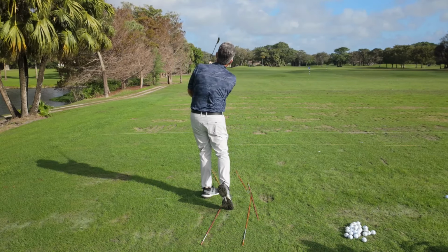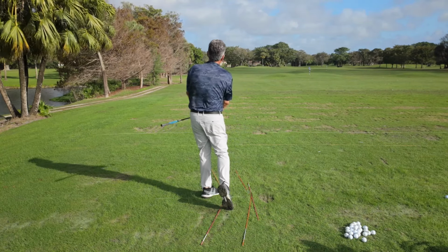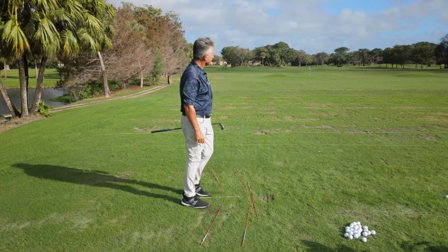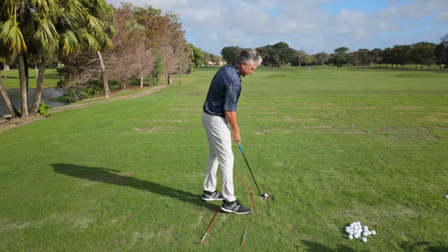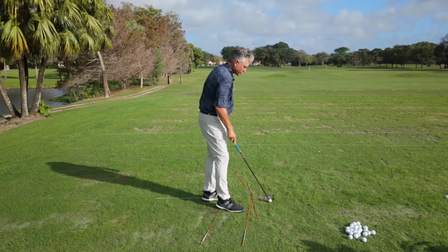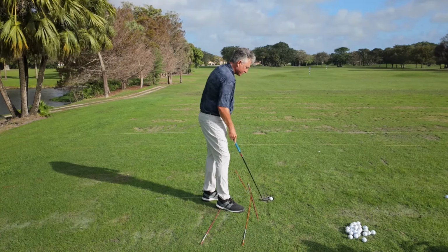Tight little draw there. I'll take that all day. It's about 175 with a 7-iron, so to me that's a great shot. So really simple, really easy to do. Weight forward, shoulder down. There are so many benefits to it.